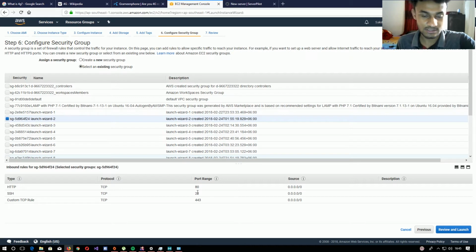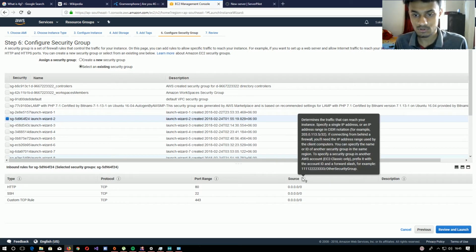Port 80 will be open and port 443 will be open. These are used by your browser: HTTP, which is unencrypted, uses port 80 by default, and the other one, HTTPS, which is encrypted, uses port 443. And you'll need to open the SSH port, which is 22.